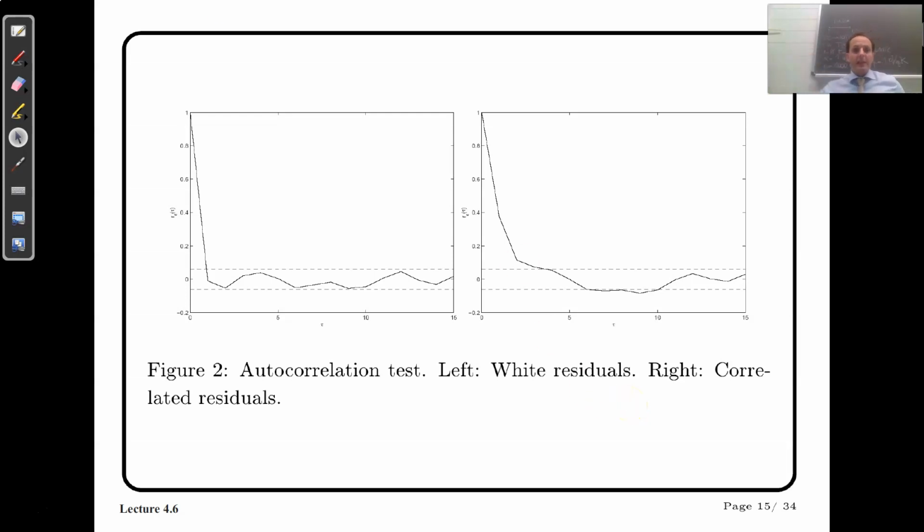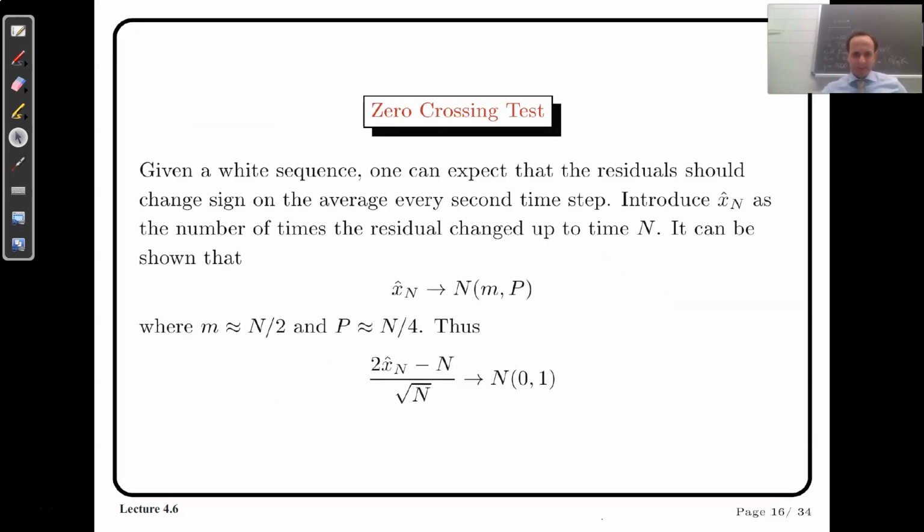So in this case, for the autocorrelation test, this is the result of the Gaussian distribution, where on the axis you have the lags. If you see that the values, apart from tau equal to 0, are inside the bound, for example 0.1, it means that the whiteness is verified. On the other hand, if the residuals are correlated, the whiteness hypothesis is violated.